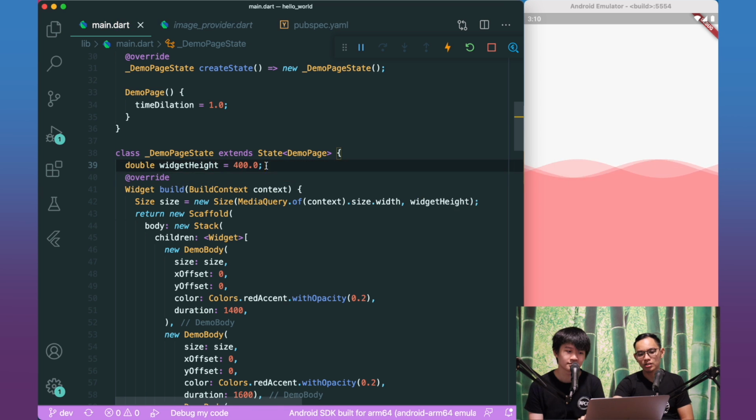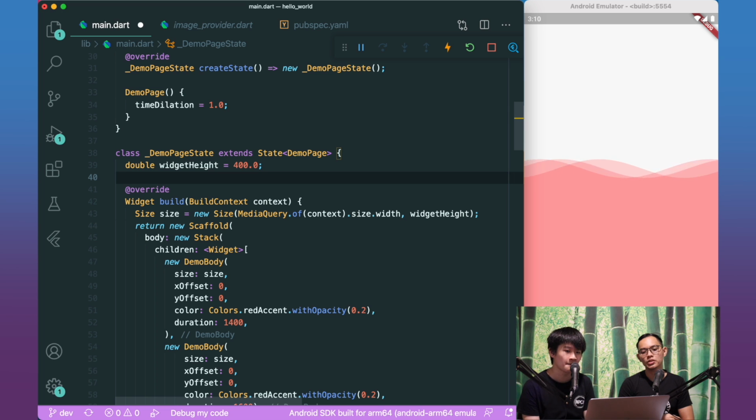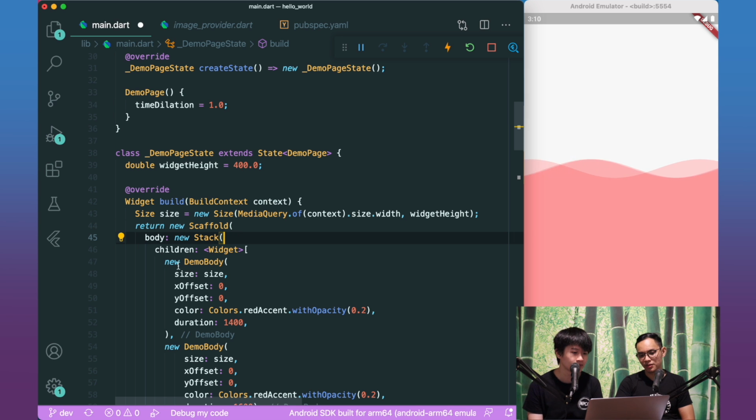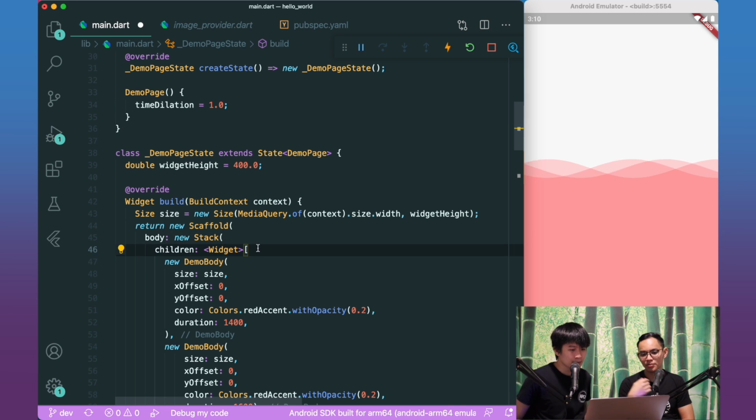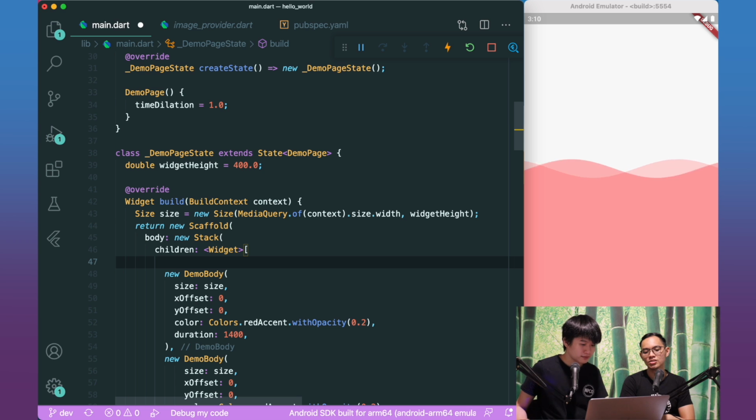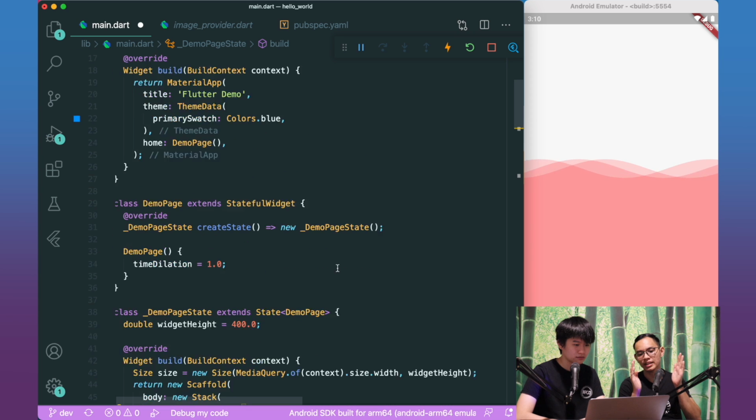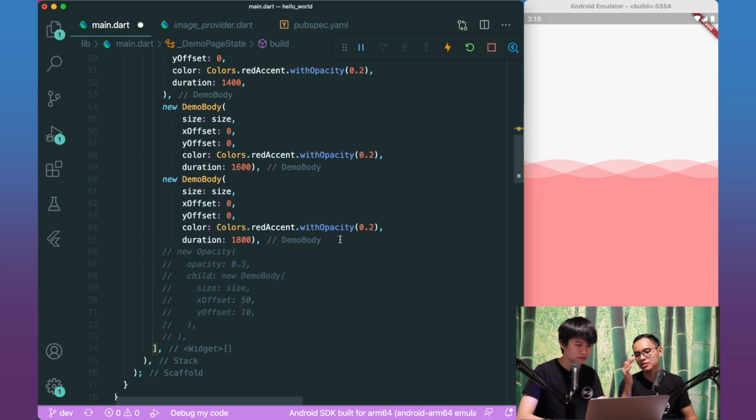Don't you love it? The next thing is we want to create a slider. There is this thing called a stack. A stack is where you stack stuff, according to the Z index. Inside we have children. We need to put it at the last, because the first element of the stack is usually at the back, and the last one is at the front.